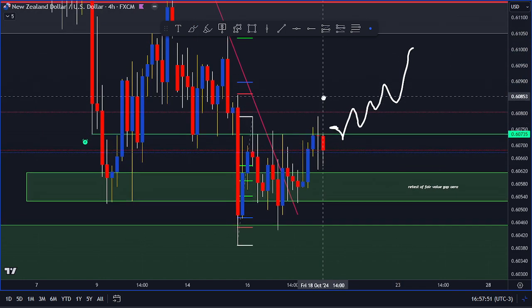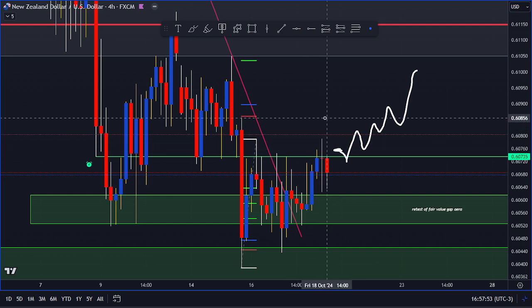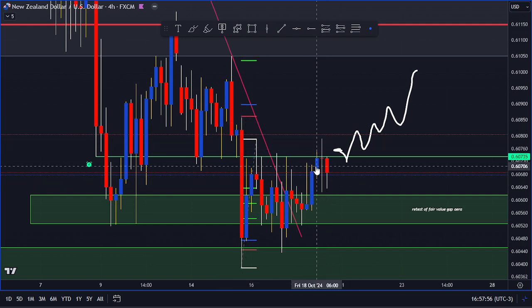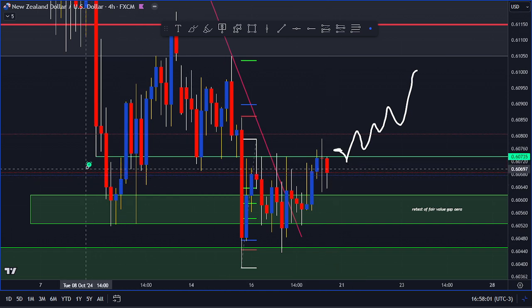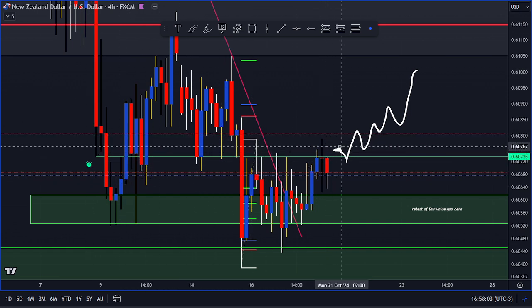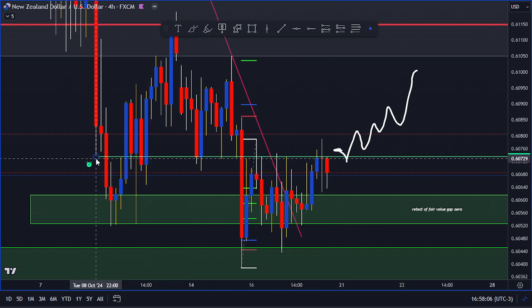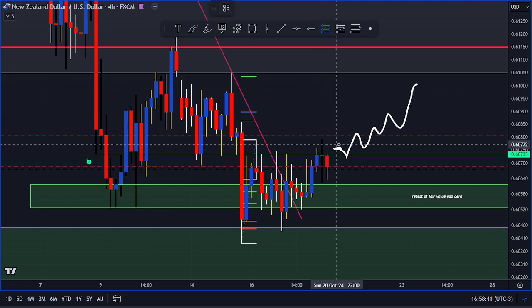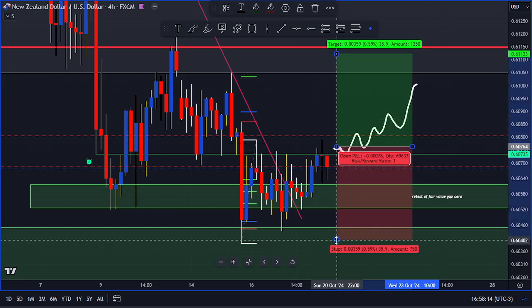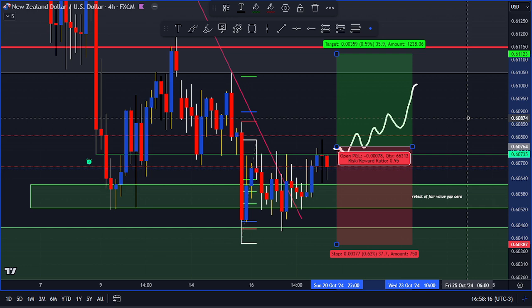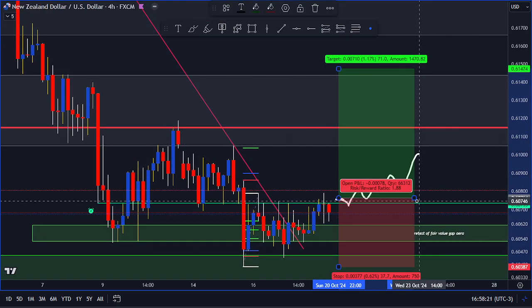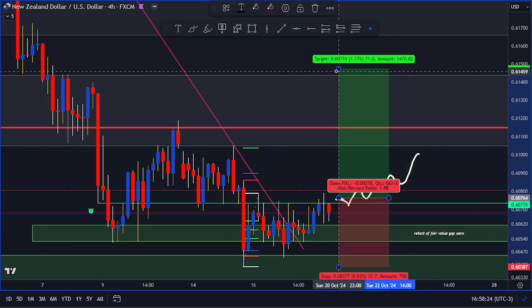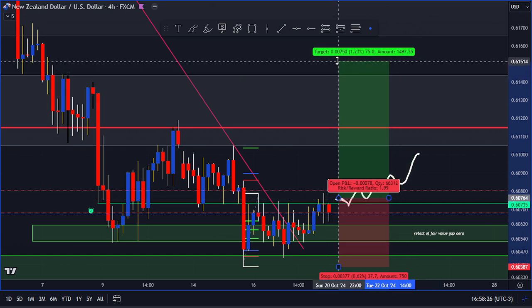So why I'm expecting a buy on the 4-hour time frame is because after a low, a high must come, from what I'm looking at on the weekly and the daily time frame already. So you can see I already have an alarm. Once I get a candle close above here, I'm going to get an alert for me to come and buy the market. And once I buy the market from this area, my stop loss is going to go no other place than right here. I'm going to risk whatever I want to risk based on my personal trading style, and definitely you guys are going to do the same thing for yourself.